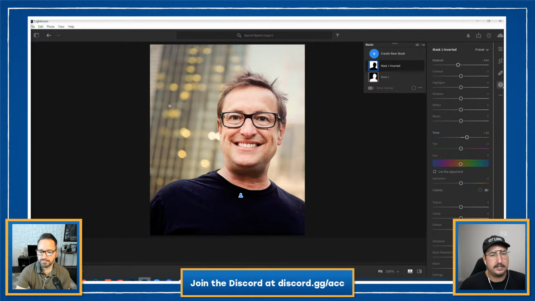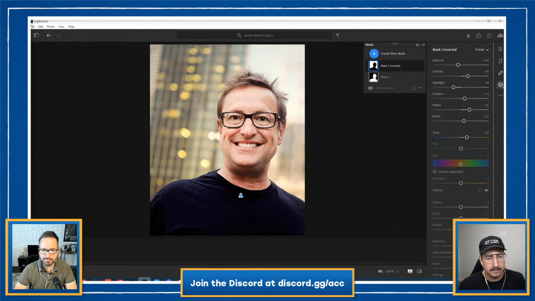Now we're noticing the building here is a little bit different from what's happening in the sky. It feels a little cloudy. So here, this would be a highlight, and I'm going to bring the highlights down. You can see it pulls that sky down quite a bit. If I pull the whites down, it also pulls it down quite a bit. I do want it to be sunny, so maybe we give it a little bit of glow there. The shadows maybe go up, and the blacks just a little bit. I want it to be a little more sunny in that background, but I also want to have some contrast.